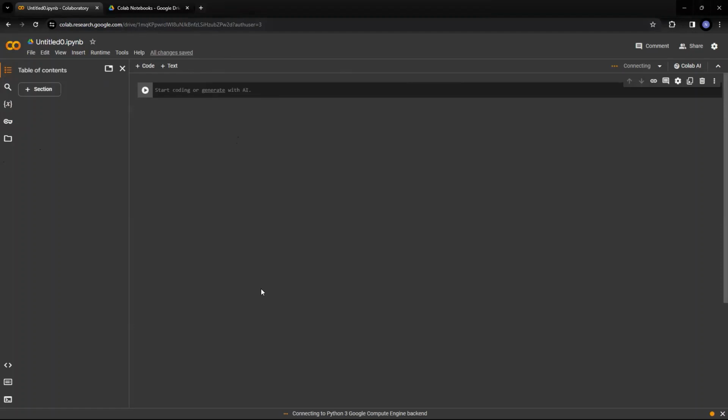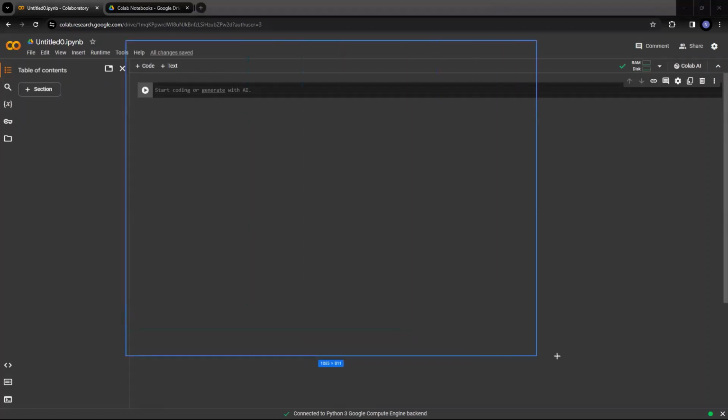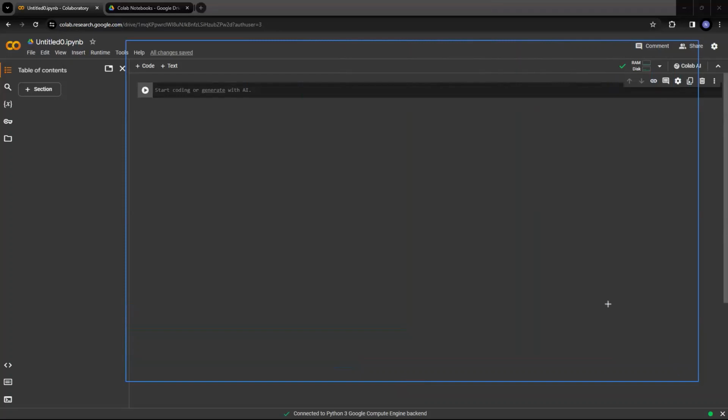So this is how your new notebook looks. This is the left-hand section where you manage your notebooks and files. And this entire thing is your coding window.